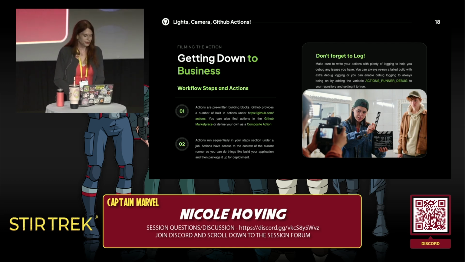has access to. I have a little blurb up here above our little director guy about logging. If your workflow fails, you get an option to rerun it, and there's a checkbox that says rerun in debug mode. But you can enable debug mode by default by going into your GitHub repository settings, adding a repository-level environment variable called ACTIONS_RUNNER_DEBUG, and setting that to true. Then any action that you run inside that repository is going to use debug level logging.